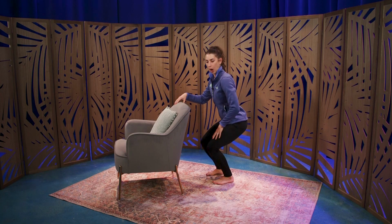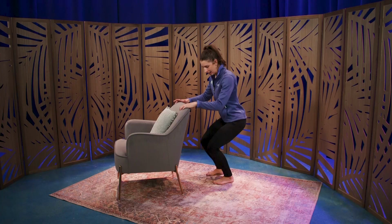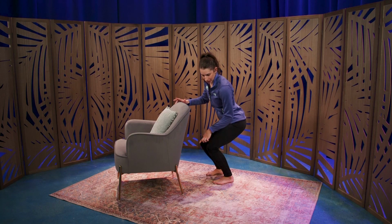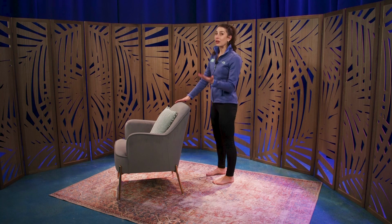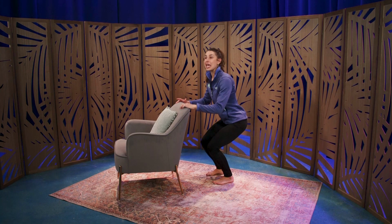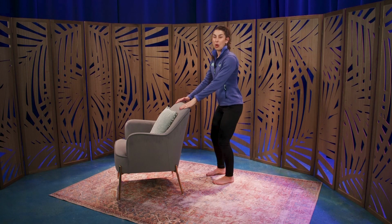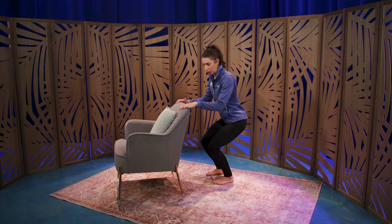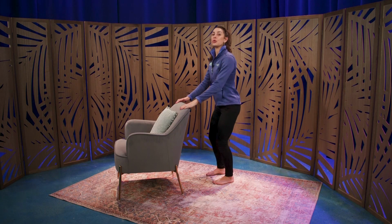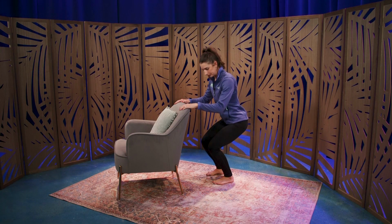I am waking up your quads and also ankle dorsiflexion. So what is ankle dorsiflexion? Ankle dorsiflexion is the ability of your ankles to bend and your knees to move towards the toes. You might have heard in other videos, or throughout your entire career of health and fitness, don't let your knees go over the toes. But that actually is a disservice to our bodies. Our knees go over our toes when we navigate stairs, when we step down a curb. So we should be able to safely load our body and dorsiflex the ankle.